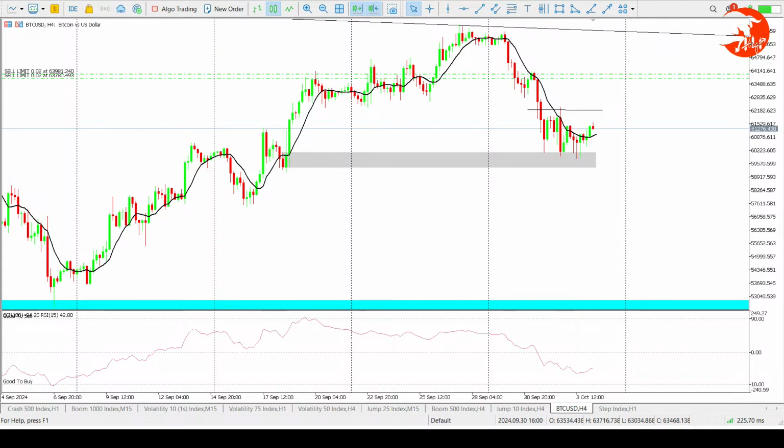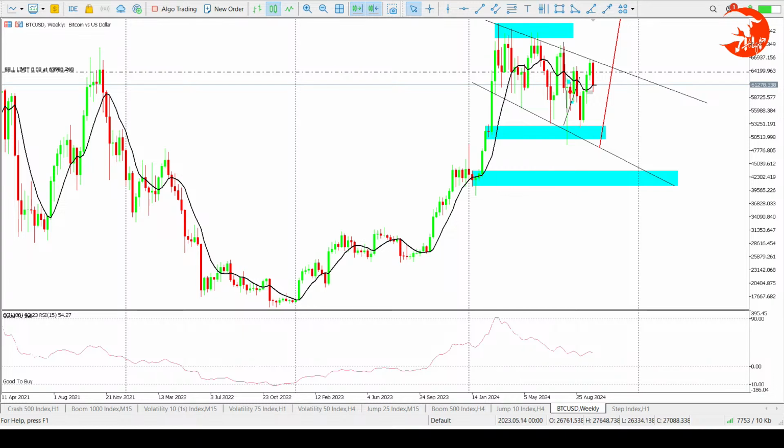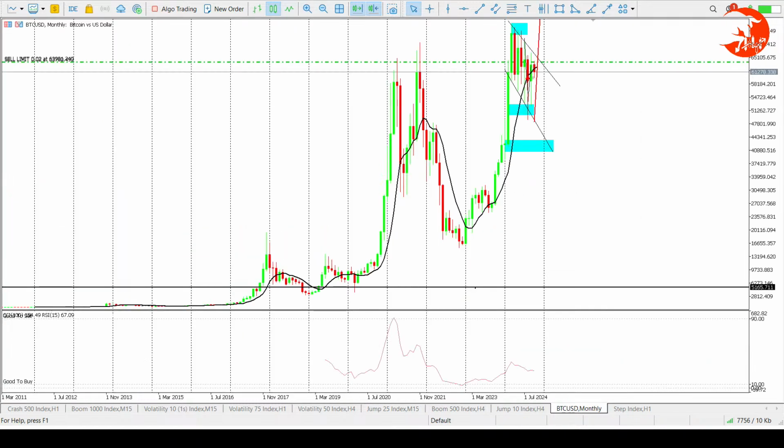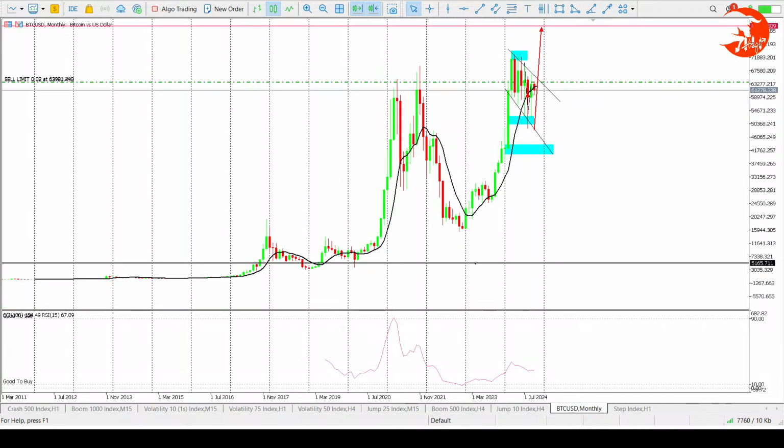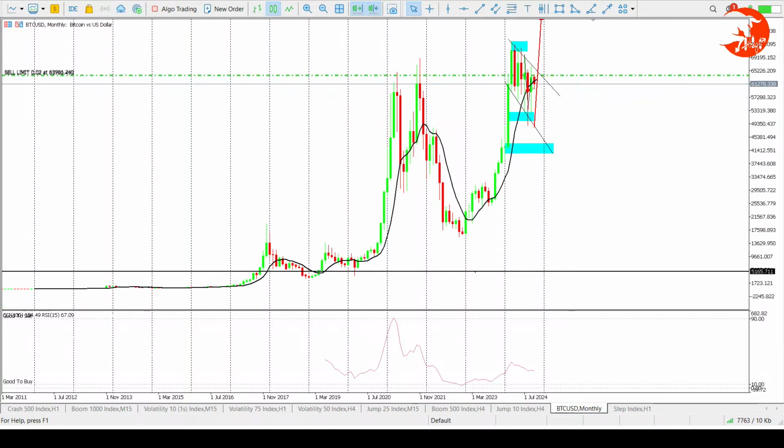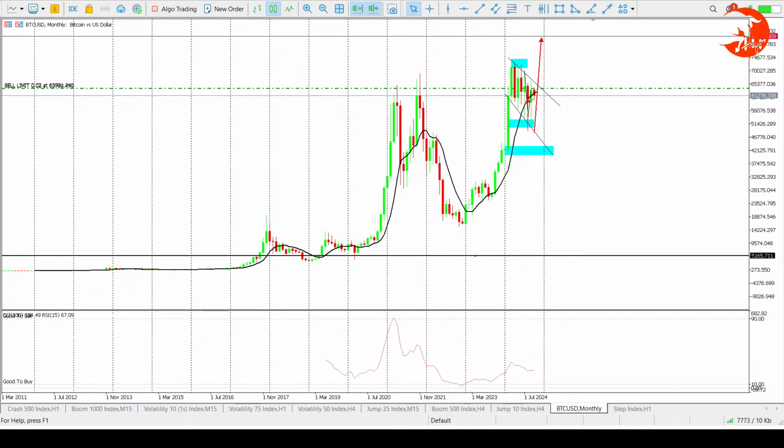So right now we're going to look into BTC, and of course on the chart you can clearly see that I have my sell limits up there, and in a minute or two I'll be showing you why I have my buy limits and sell limits there. We're going to start from a monthly overview, and we'll look at how BTC has been coming into this.